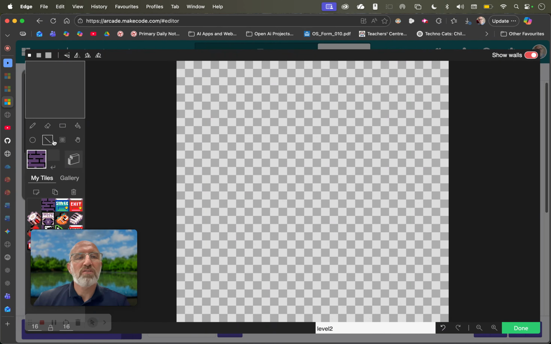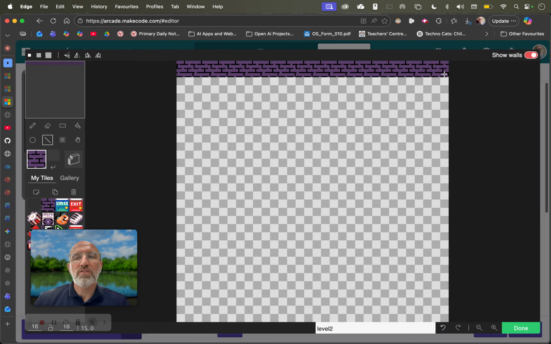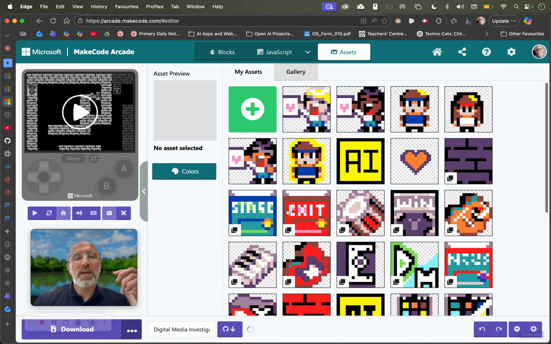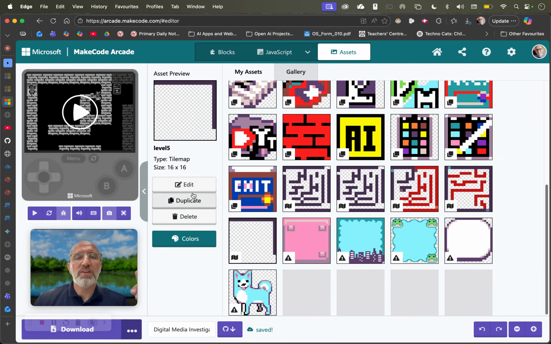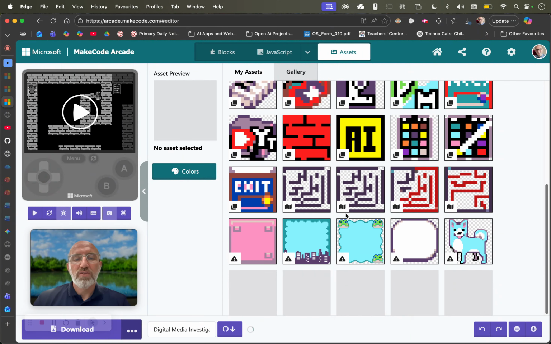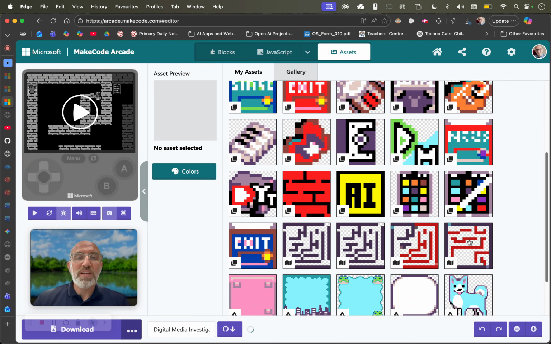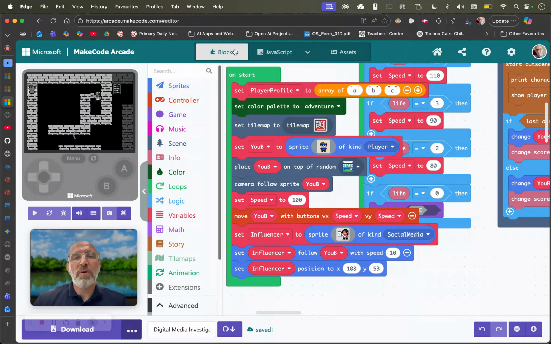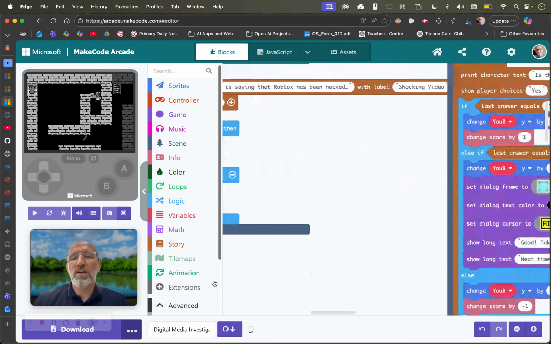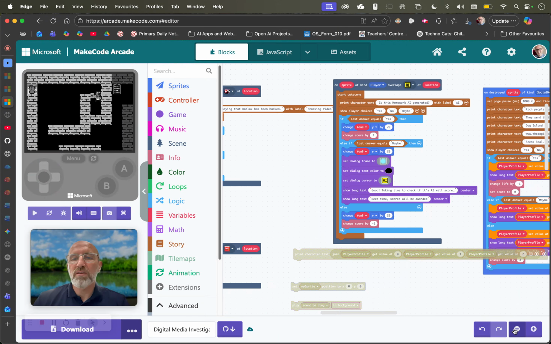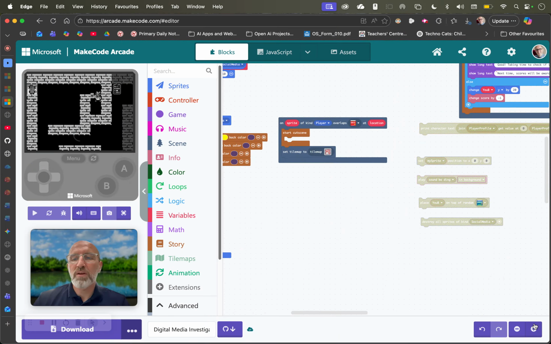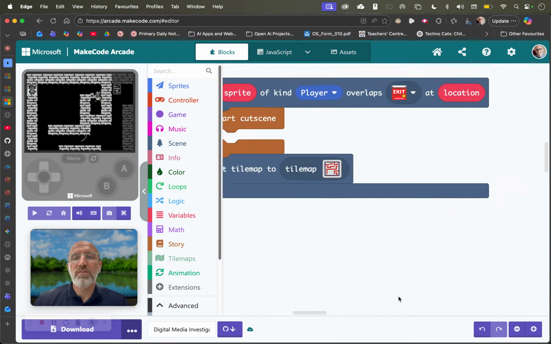Then you can use the tools that are in here. I'll grab this and start to use the line tool, and I can start to create a set of lines. Then I need to put my walls in so that my characters don't just move anywhere that they please. I'll quickly delete this one because I don't want it. I'm going to be using this one here in a second inside my blocks. I'm going to pop into my blocks and move over to find where my block was. Let's zoom out a little bit and zoom back in so we can see everything.